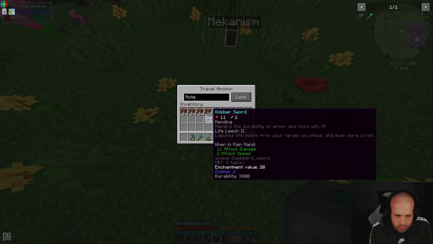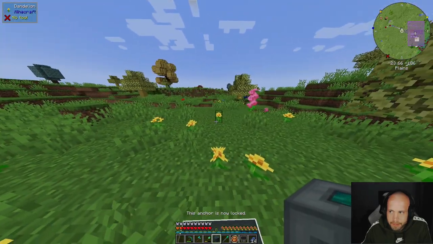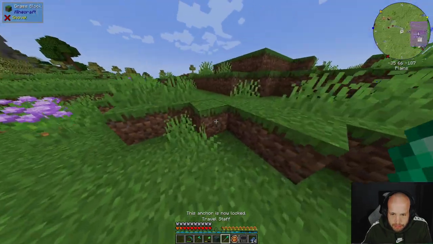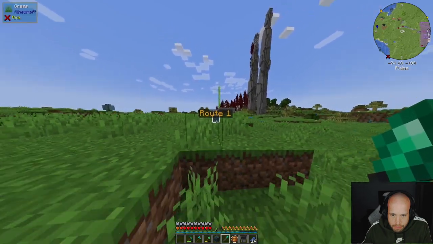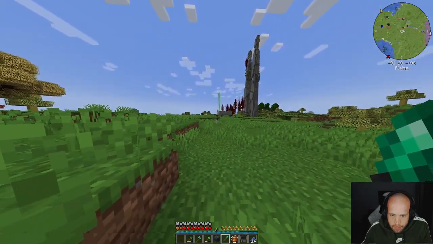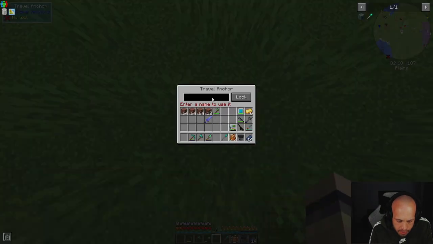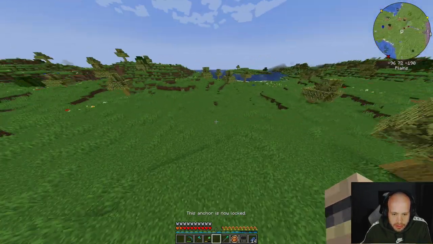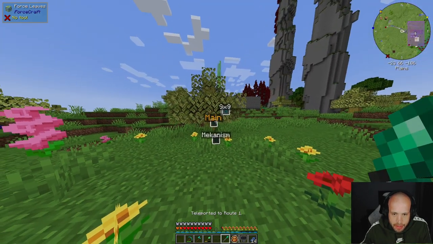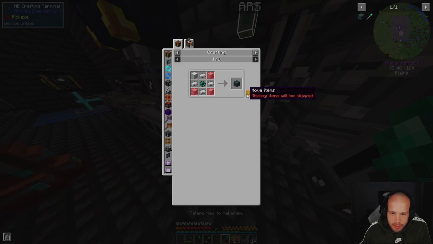Route one. Okay. Then we're going this way. Oh, there we go. Route two. Lock. Now we're getting closer. Okay, and then we could go down to Mekanism. Very cool. All right, and then we need three of these.